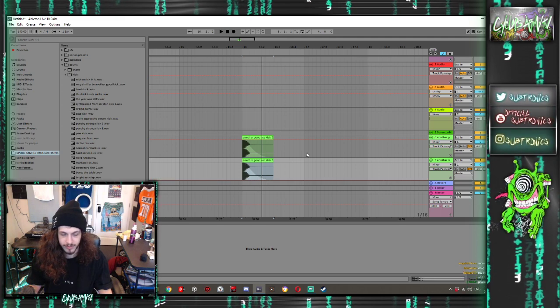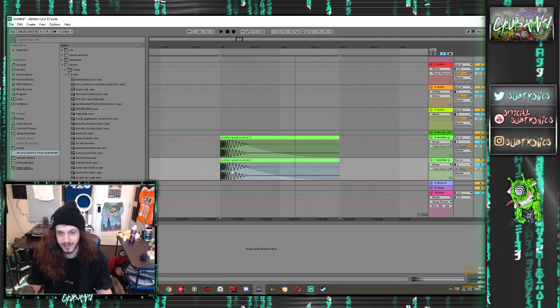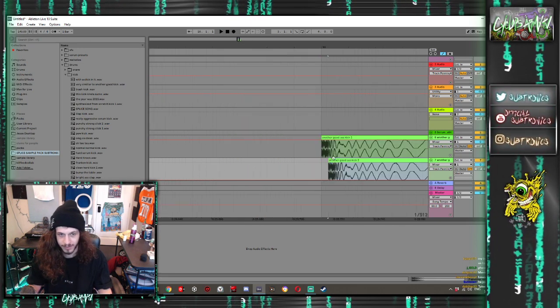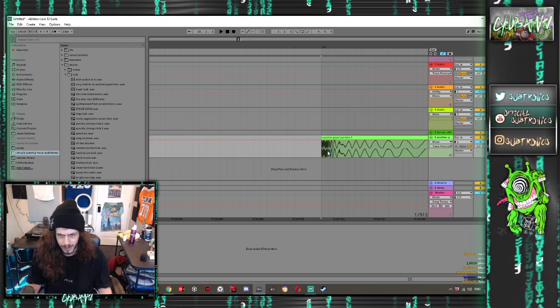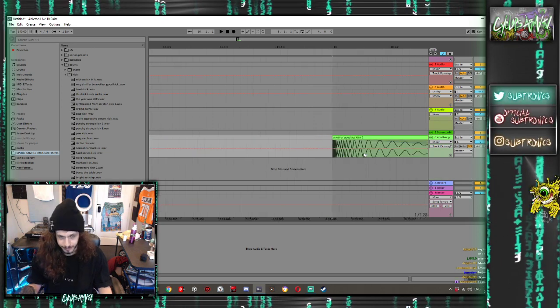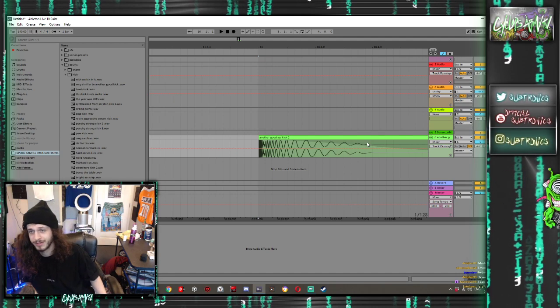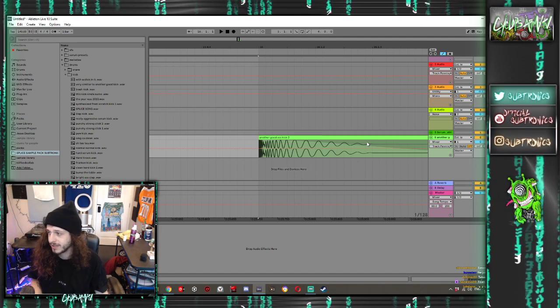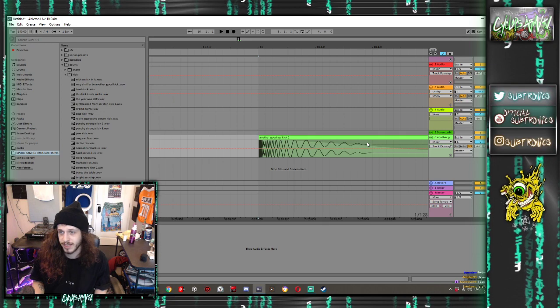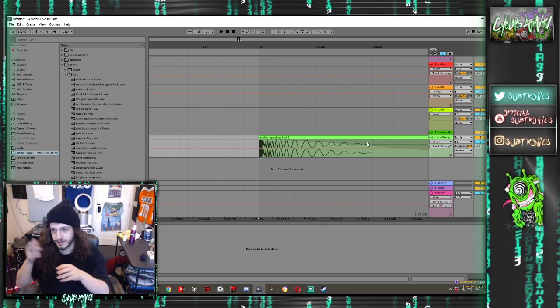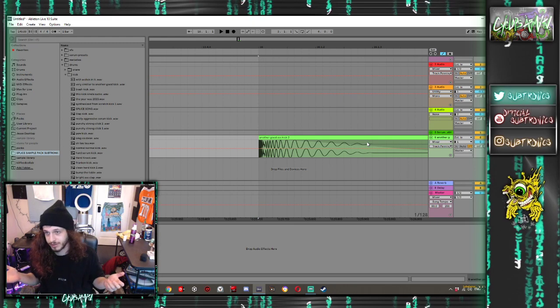If, let's say, this is only left side and this is only right side, phasing would be like if they're off a little bit, you know what I mean? Another example of phasing would be layering two sounds on top of each other that have different fundamental harmonics. That would cause phasing. Phasing is two signals that are fighting with each other and reducing or adding frequencies that you don't intentionally want to happen.